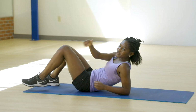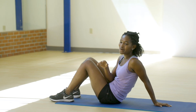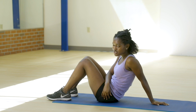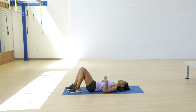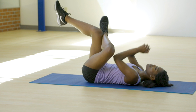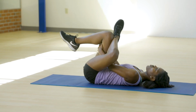That was absolutely awesome, you guys. Now we're going to be just taking it into a very quick cool down to make sure that we protect all of the muscle groups that we worked out so hard today. So keeping ourselves low and flat on that mat, just taking that left ankle, crossing it over the right knee, threading our arms behind that right quad as we bring that leg towards us.